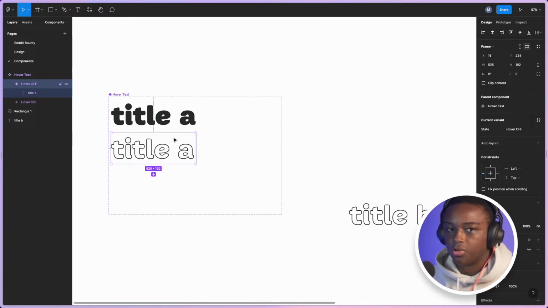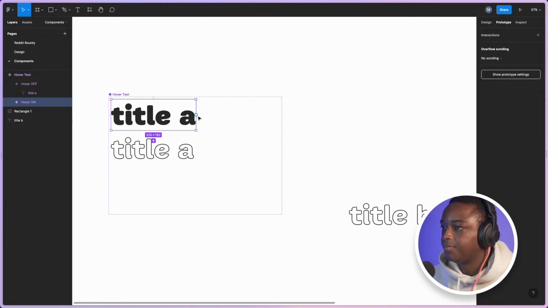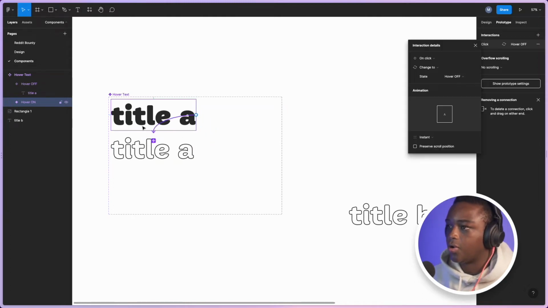So now what you can do with variants, which was kind of an update that came at the end of last year, is interactive components using variants. You can go in here and actually create an interaction between 2 different properties inside of a variant.